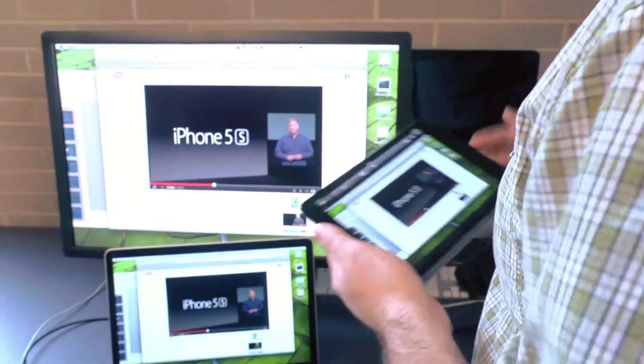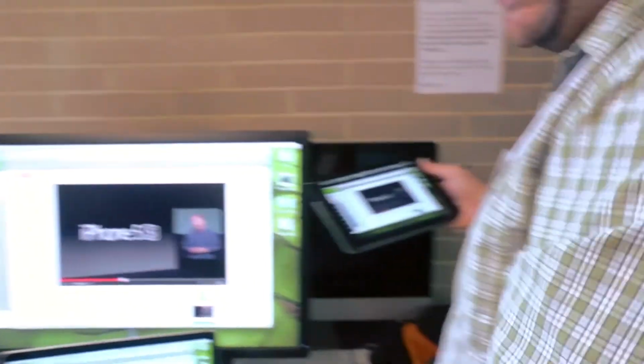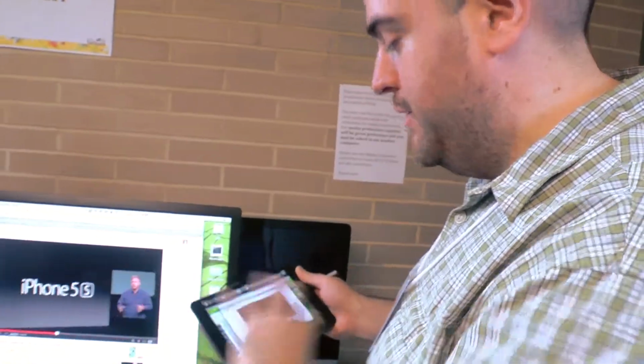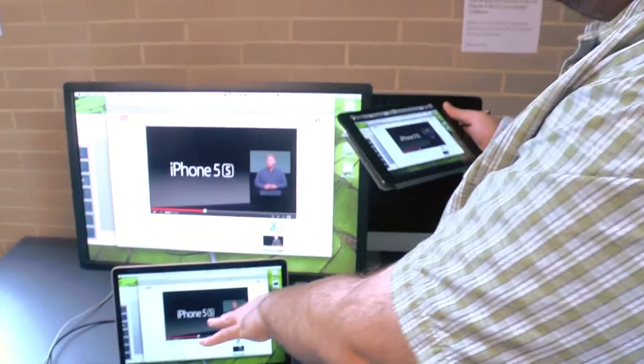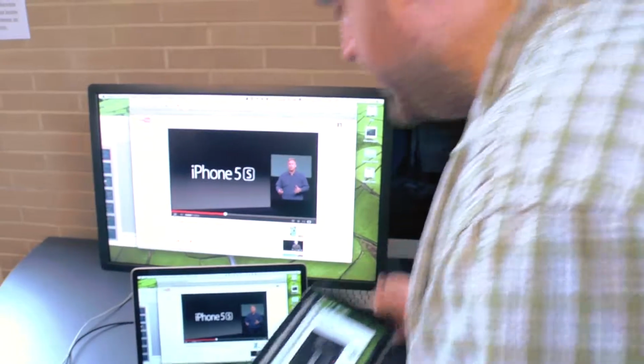Oh, okay, so you put the Doceri software on any device. Yep, any iPad. It's iPad only. And there's two parts of it. There's the iOS app that runs on any iPad, and then there's the Doceri desktop portion, which runs on any Mac or Windows machine. And then I can show you how to connect here.